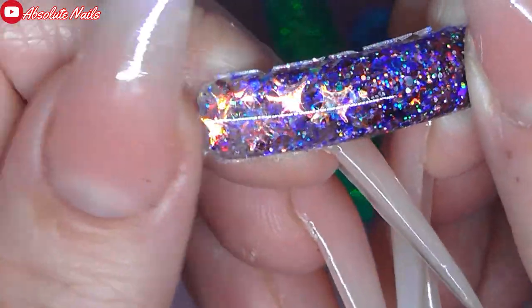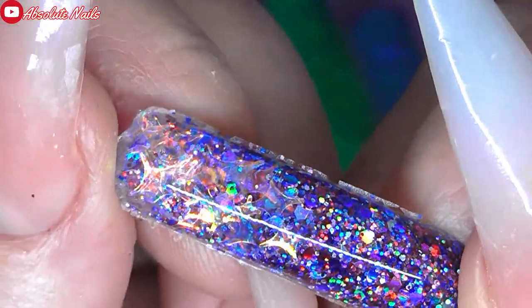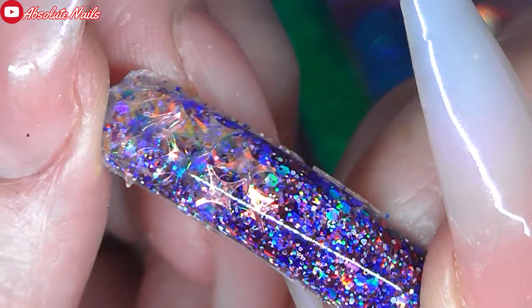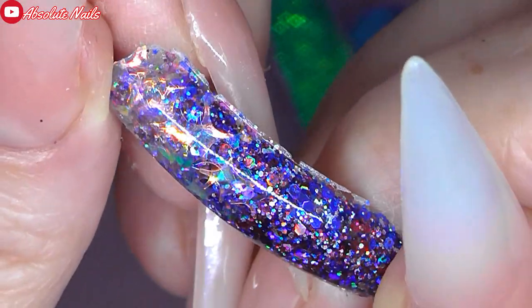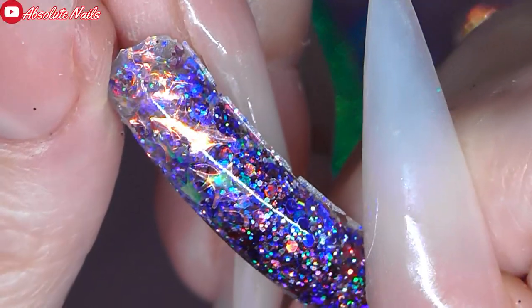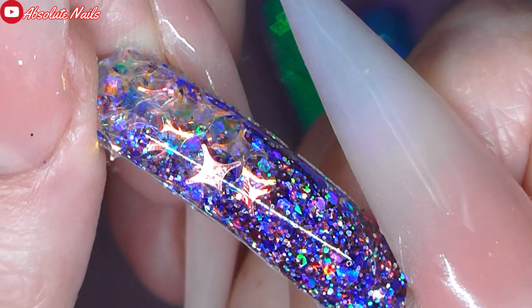Oh my life. So this one had the iridescent spangles in it at the bottom, so you can see them. That looks really cool, actually. I really like the look of them spangles. And with this glitter mix, it makes it look all mystique.